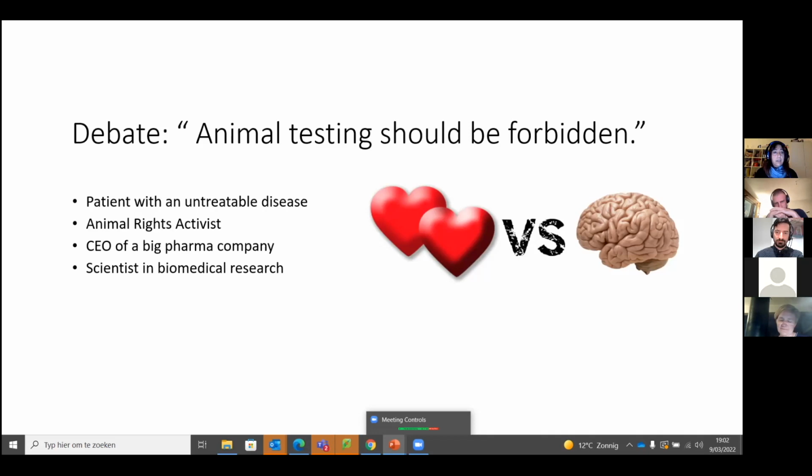The other one is that organs on a chip have no immune systems. Another one is that only animals offer enough complexity for many research questions. Another is that animals have a shorter life cycle than humans, so animal models can be studied throughout their whole lifespan and across several generations, and this is important to understand how disease proceeds. So those are some of the strongest arguments that we found to defend this thesis, but it was not easy because, of course, there are pros and cons.